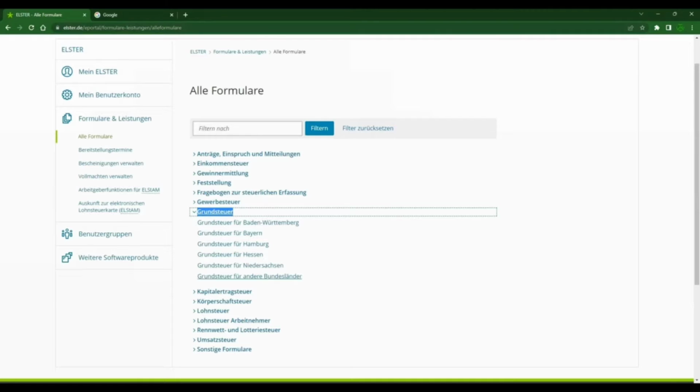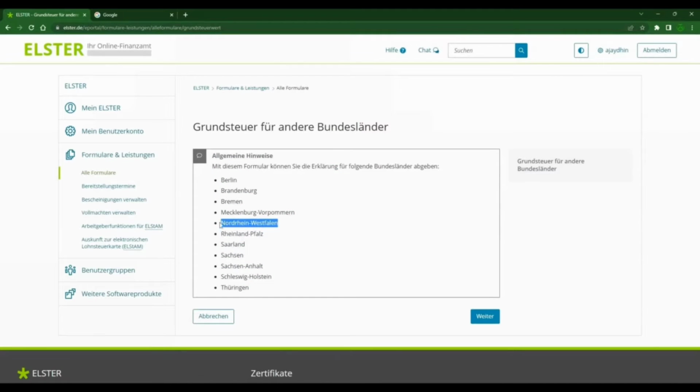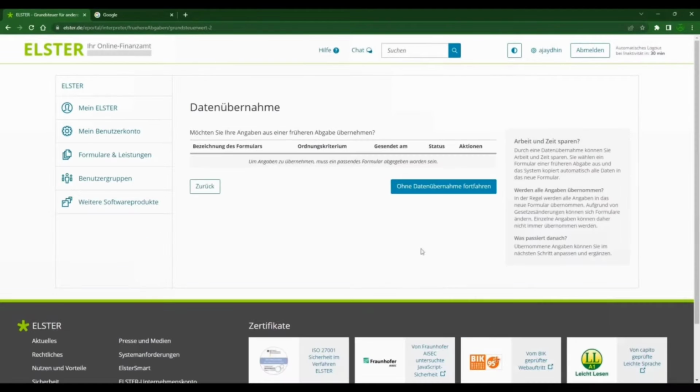The reason for having different ones here is that only 5 states within Germany opted not to go with the federal calculation model, and those have slightly different and slightly deviating questions, but we'll be choosing the one for Nordrhein-Westfalen, which you'll see here in the list once we click on the property there. Right, let's go on next.